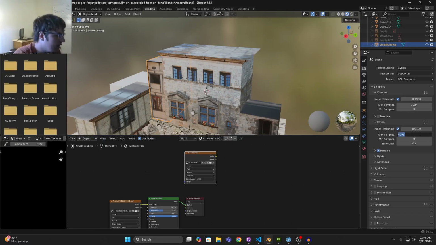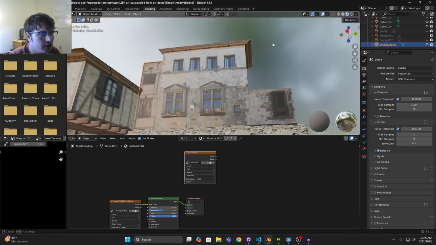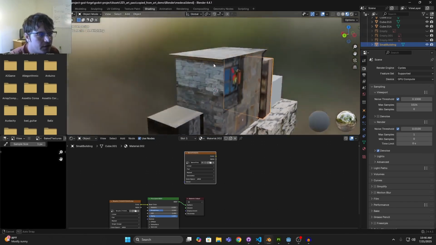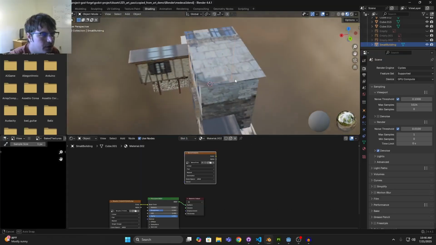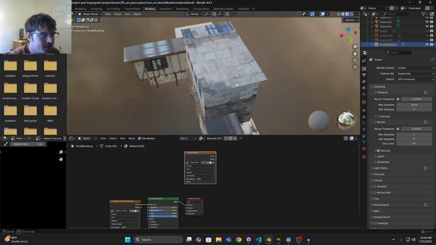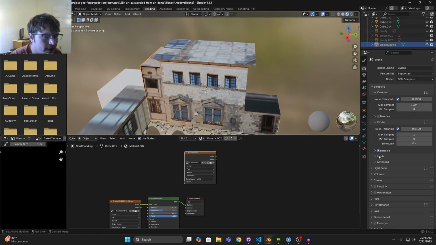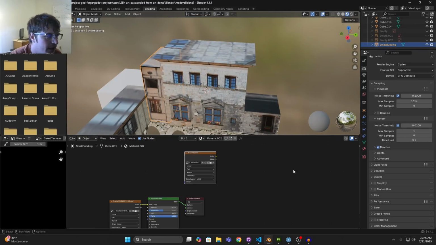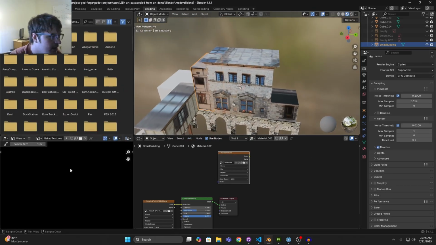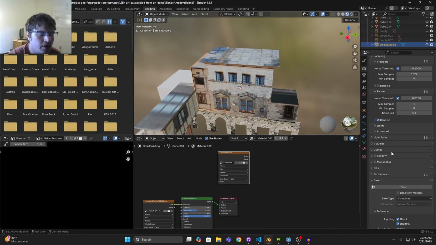I'll just set the samples to 1 because it really doesn't matter for this, because there's no real reason to even need the ray tracing. So we'll go here and take a look at some bake settings here. So we're going to do our baking here, but we'll come back to this in a bit.